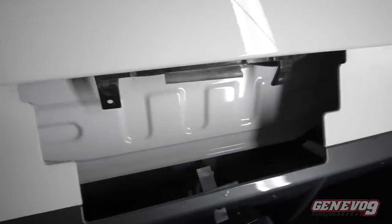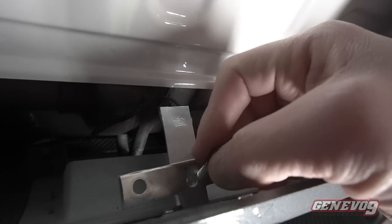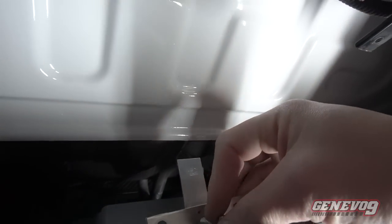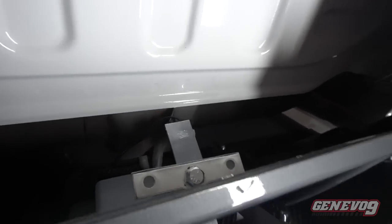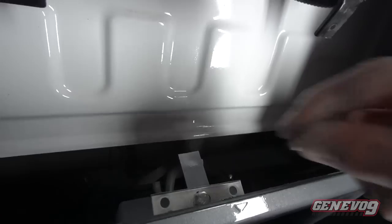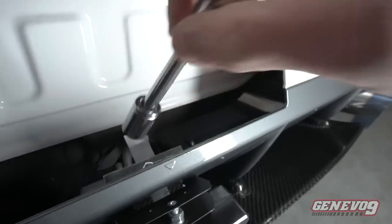And what I did was use a screw and place it right through there, just like that, and then tighten that up and it should be sturdy. Put the nut right there and we'll tighten it up nice and tight.